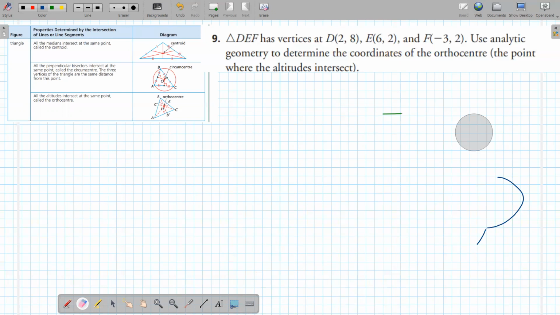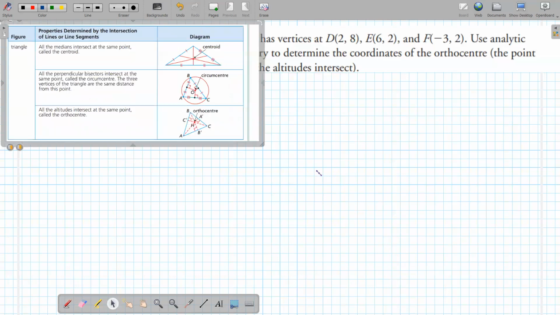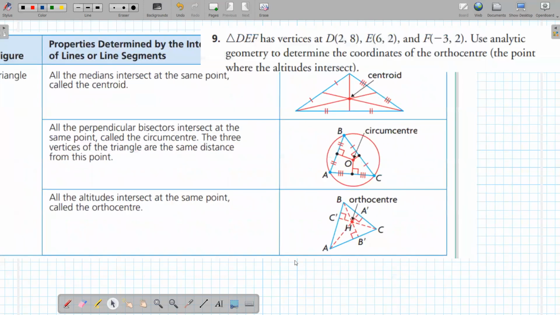All three of them have their uses, by the way: circumcenter, centroid, orthocenter. Look at circumcenter. It has a very unique use. I'll give you a hint, okay? Where do you think circumcenter is being used? Look at this distance. I should use a different color. Look at this distance here. Look at this distance here. And look at this distance here. How do you think they're related? They're the same. They're the same, okay?